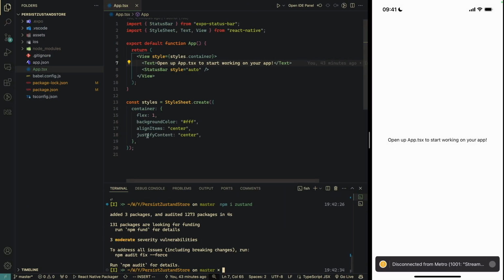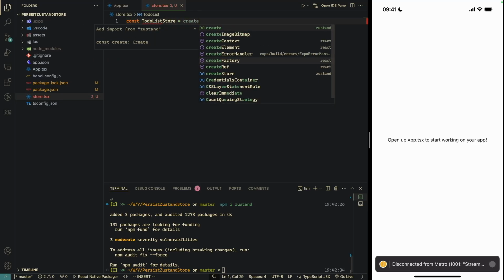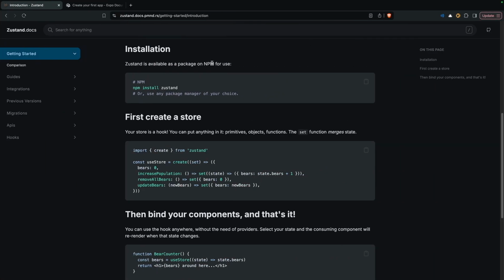Okay, all right, let me create a file here, store.tsx. And by the way, this is TypeScript that I'm using. Let's create a to-do list store. What is the syntax here?